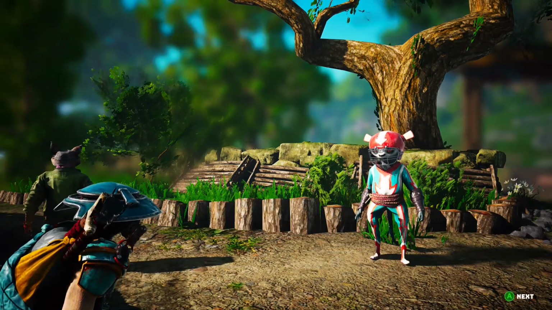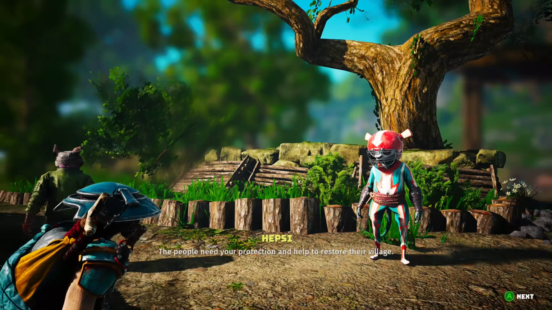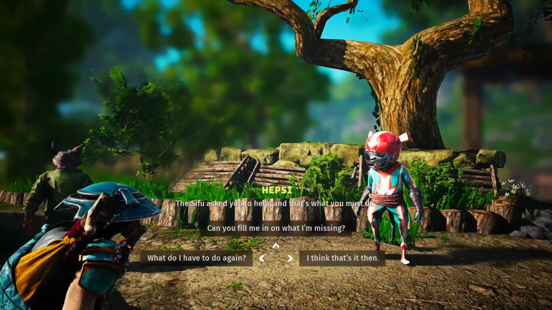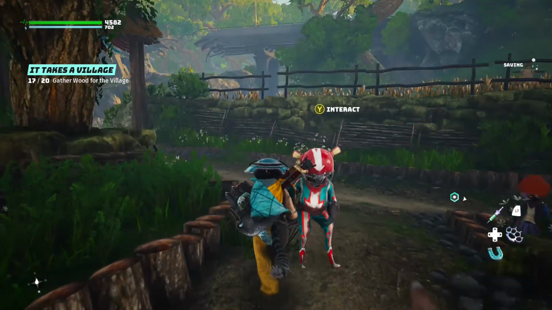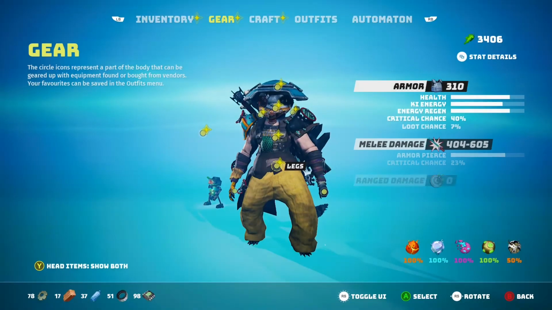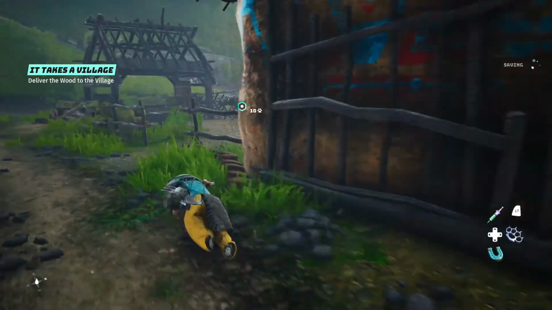Okay, help me figure out what I should do next. They need your protection and help to restore their village. Okay. The Sifu asked you to help. Alright. So is this more wood chopping and stuff? Yeah, okay. We just need to gather wood. Which means we could just break down stuff for wood, actually. Alright, we have the wood. Let us go take the wood.